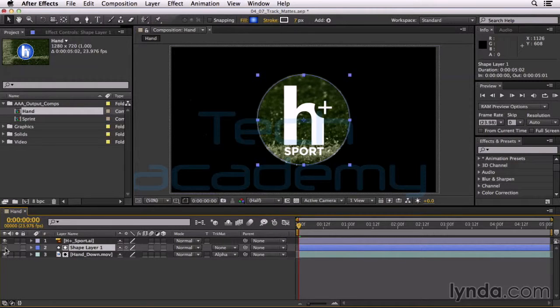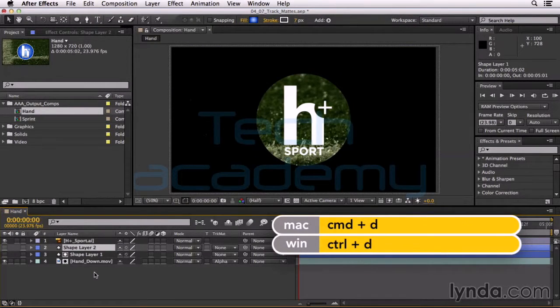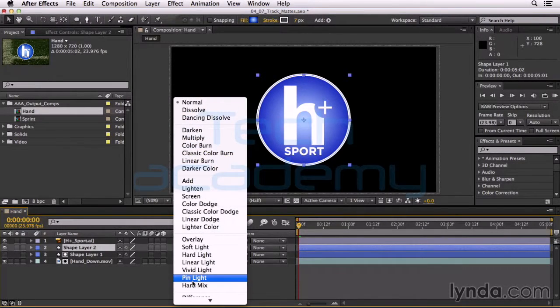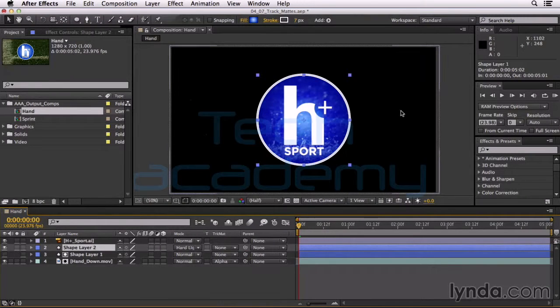Now you may have missed this, but when the track mat was enabled from layer 3, the visibility for layer 2 was turned off. And a lot of times when I apply layer masks, I still want to end up retaining some of the color information from the layer that I'm using as the mask. So in order to introduce color back into our grassy background, I'm going to go ahead and select layer 2 and press Command D on the Mac or Control D on Windows to duplicate the layer. Now let's turn the visibility of layer 2 back on. And to blend it into the background, we'll go into our modes pull down and change the layer from normal to hard light. Now this is mixing into the background.